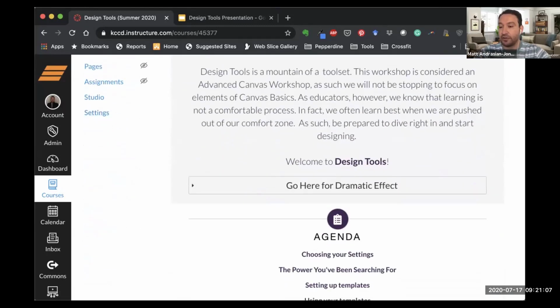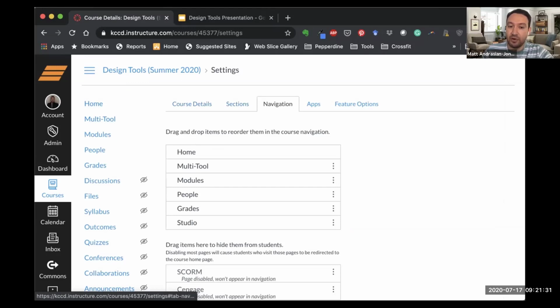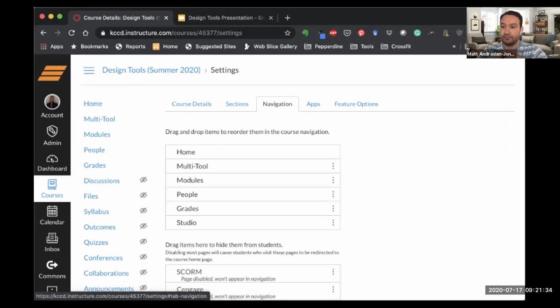The first thing that I'd like to go over is actually the multi-tool, where you get all that power that you can batch process your modules, create templated pages, as well as change all of your assignment due dates and all of that sort of thing. So in your own class, please go ahead and go to your course settings, which is going to be at the bottom of your course menu called Settings. Go ahead and click on that. And when it moves to the next page, please make sure you go over to the Navigation tab. So Course Settings, and then the Navigation tab. Once you have gotten there, please come back into the Zoom chat, type done so that I know you are ready to move forward.